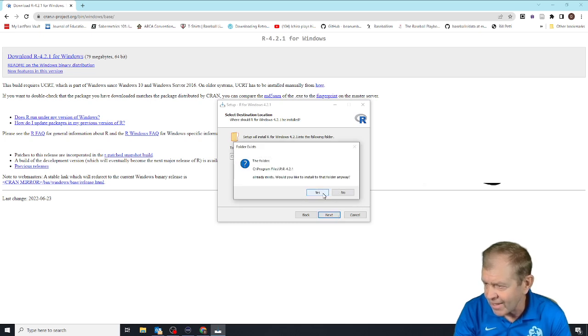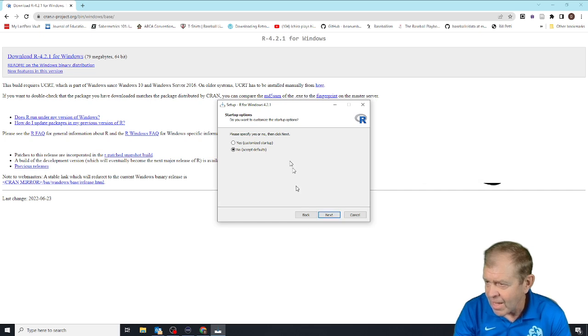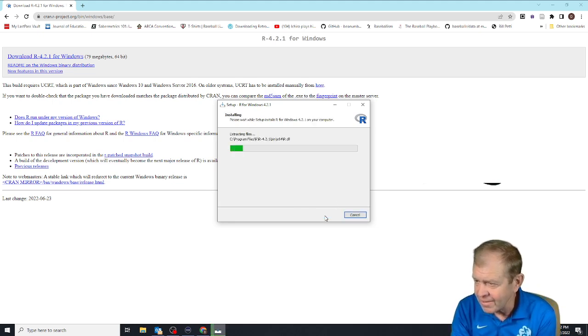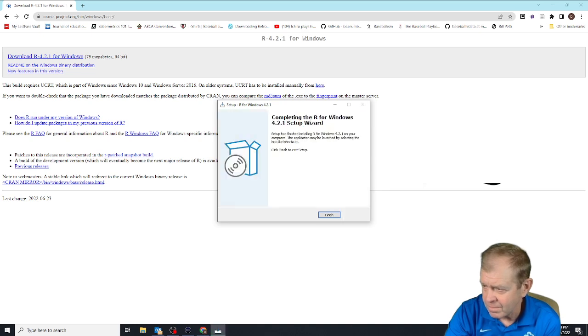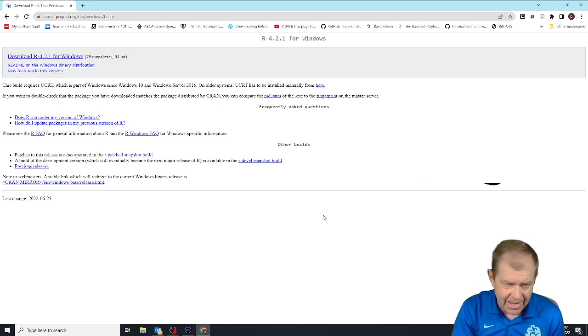It already exists. I've already gone through this, so we'll go ahead and install over it. Do we want to do anything customized? No. I'll just go with the defaults here. Let it extract and install. Even though I paused for a little bit on the download, it really doesn't take that much. So there's R. R is downloaded. The R package is there.